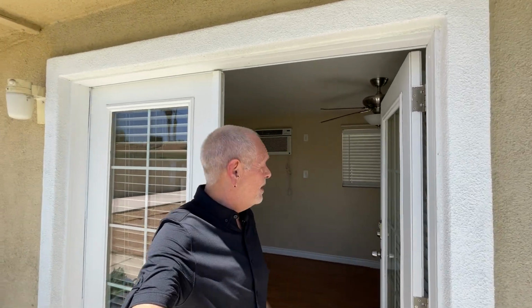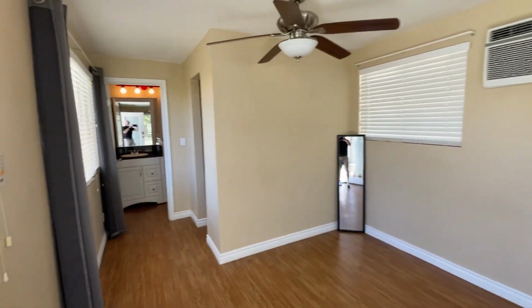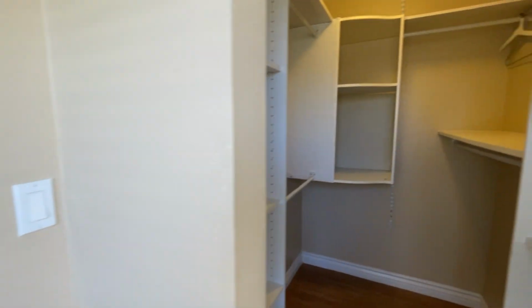Now, if everything you've seen so far isn't enough, just check out this amazing casita. It's over 300 square feet. It's got this incredible patio with the pergola, with the finished underside of the roof and the fan out there, so you actually have this beautiful little living space. And in this part of the casita, you've got a bathroom, shower, and a closet with build outs. This is beautiful. What a great little space for a family member, for guests. It's just your imagination as to what you can do with this amazing casita.